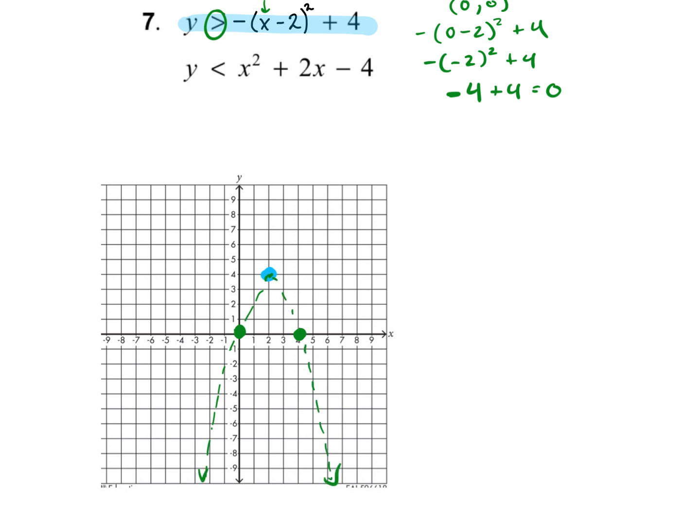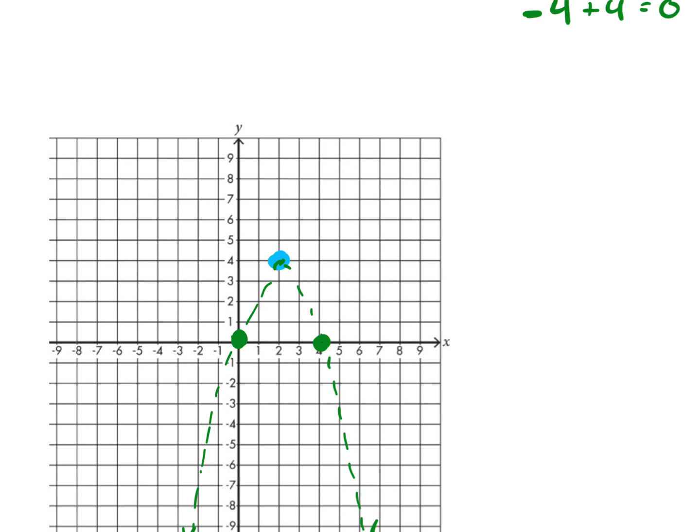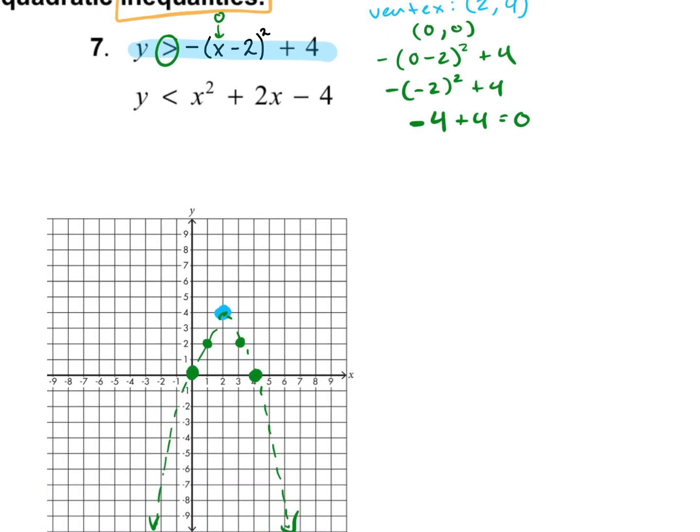It's still correct, but your graph will still have the same shape. You're just going to have a different key point. What number did you pick? 1? Yeah, 1. Did you get 2 when you plugged in 1? So your graph probably just had those points instead, but it would have the same shape. Oh, I graphed it wrong. So that's why I'm confused. Okay, yeah, but I got it. Thank you. So you can plug in whatever number you want. Your graph's going to have the same shape.